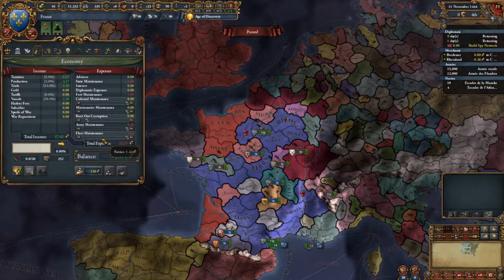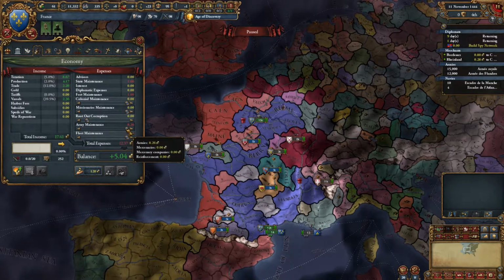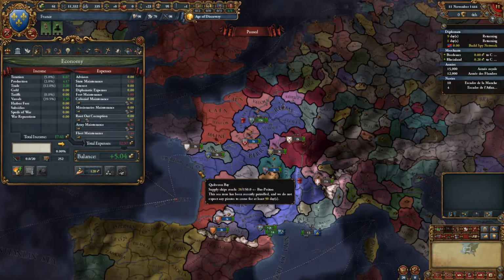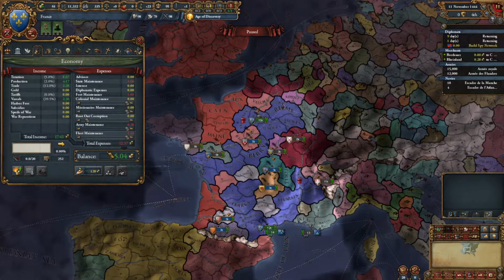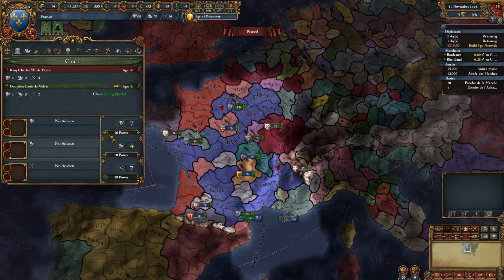Do we want to build more troops? Do we want to build more navy? What do we want to do in that sense? What we could do is reduce army maintenance a little bit. It just kind of depends. Here, let's go back to the advisors. I think we've done pretty much all that we can do here. Let's go back to the advisors.